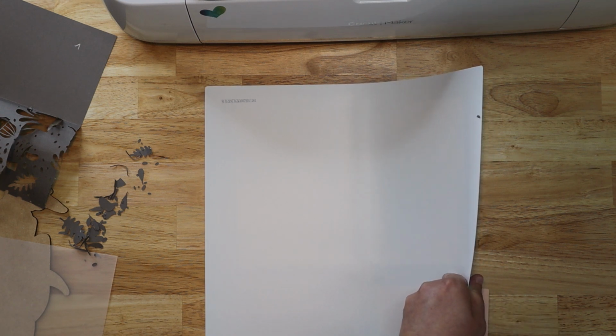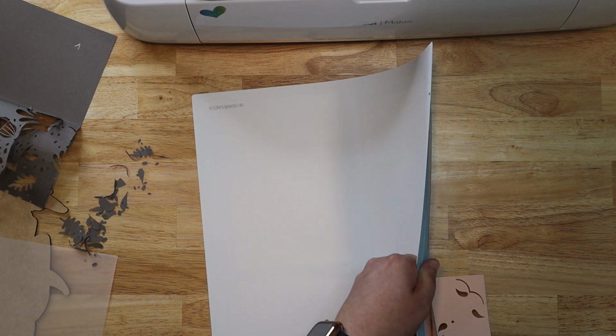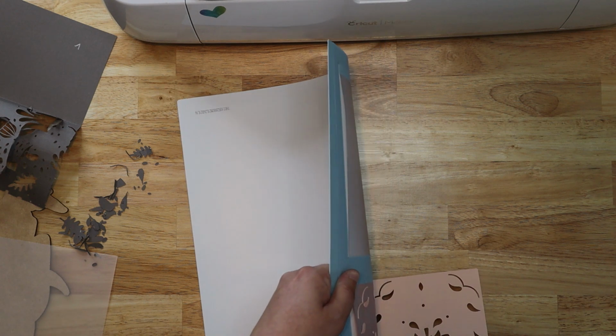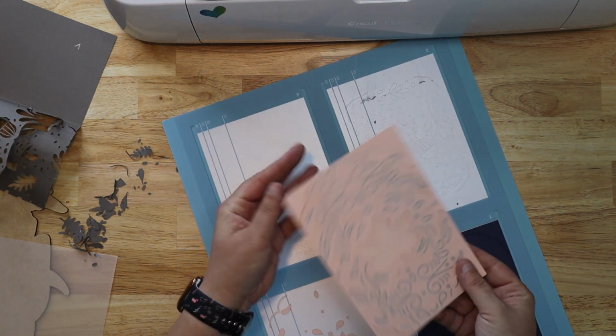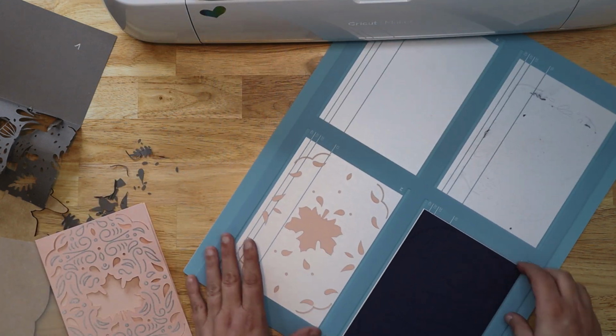It's really hard to get this off because this is brand new and super sticky. So we're gonna try not to rip it. I'm gonna try really hard to be gentle and get this card off. I think that one's fully released. So there's one. That's pretty. I'll get all these off later because obviously that's a pain.